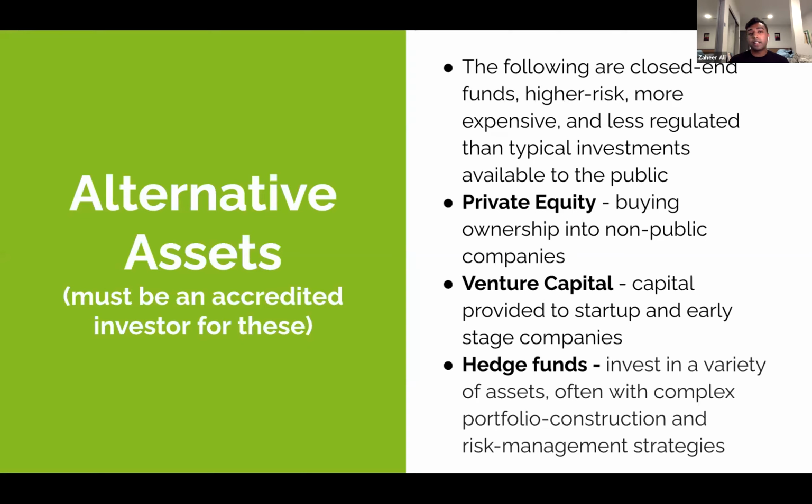So some different kinds of alternative assets that are available would be private equity. So this is buying an ownership stake in a non-public company. Right in Boston, a great example of this would be Tatte. Tatte has a lot of private equity funding by a firm called Act3. Act3 has ownership stakes in a lot of restaurants in Boston. So they own Cava. They own, I believe, Clover Food Lab, and the PE firm helps provide funding for this private company to grow and expand, which if you've been following Tatte, you know that they've been expanding rapidly across Boston and into DC.